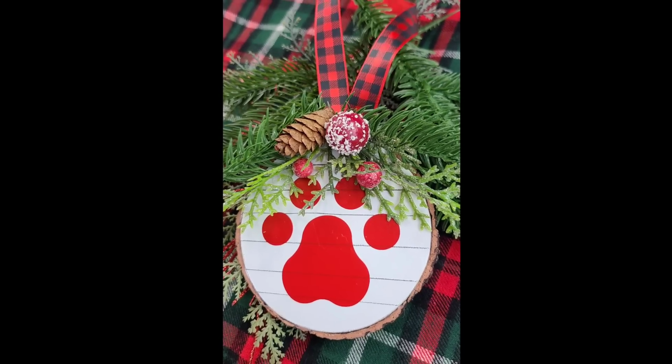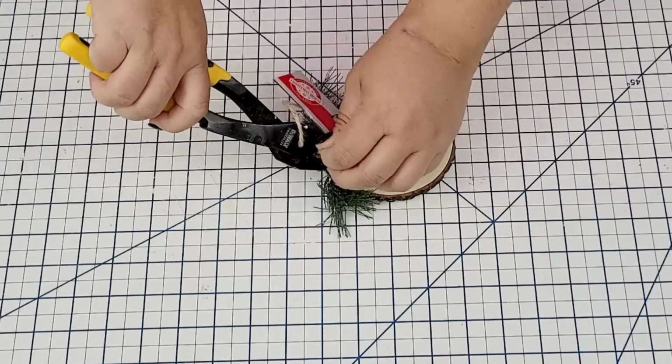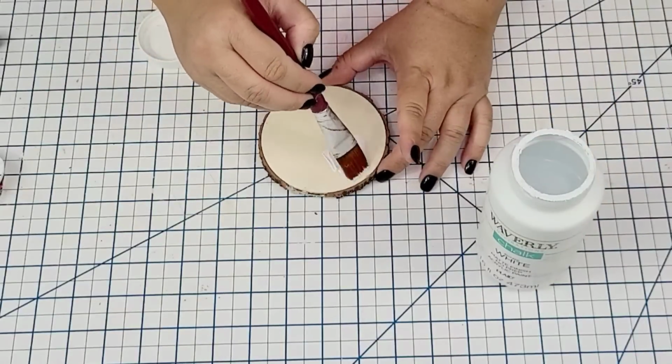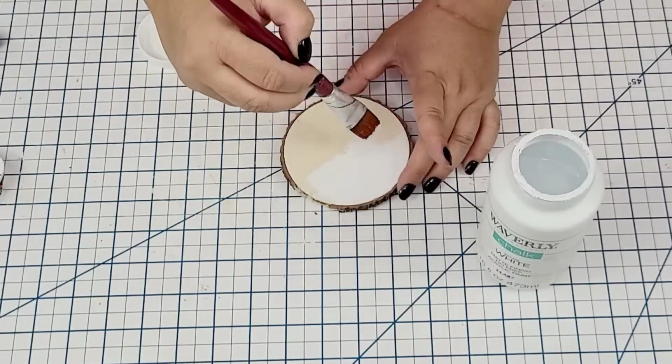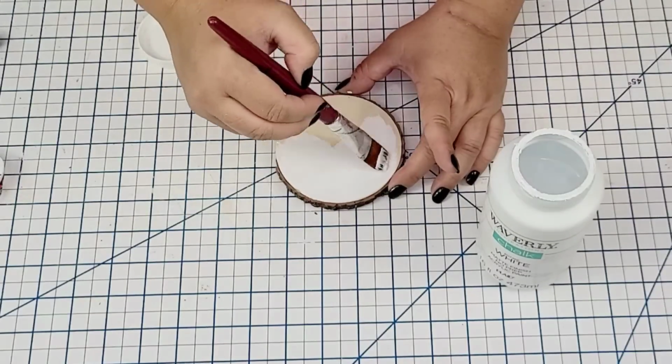For the next Dollar Tree hack, I'm going to take another one of those ornaments, remove everything, and again give it one full coat of Waverly chalk paint in the white.